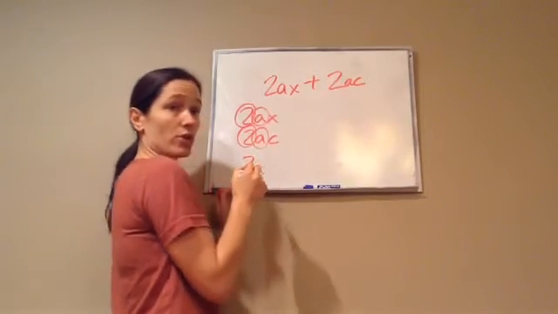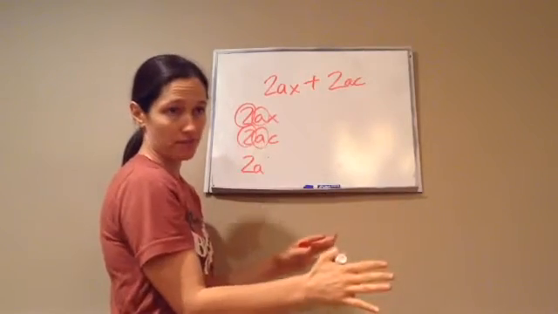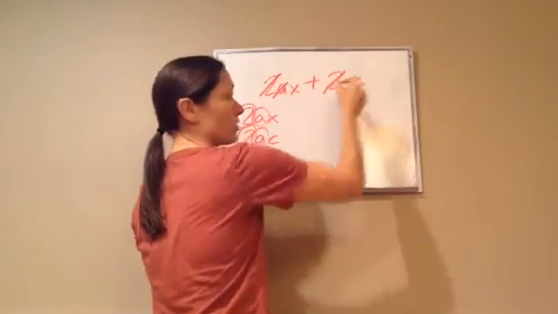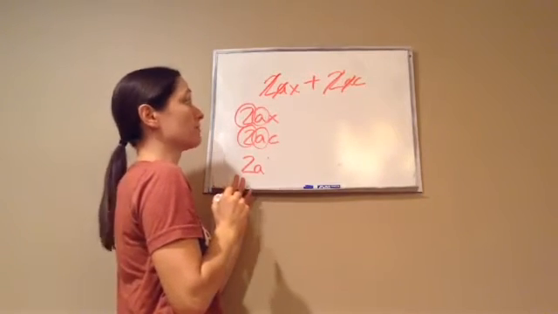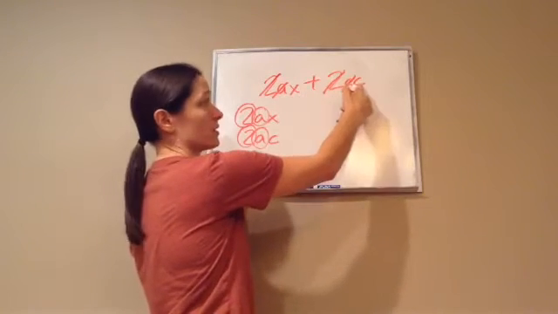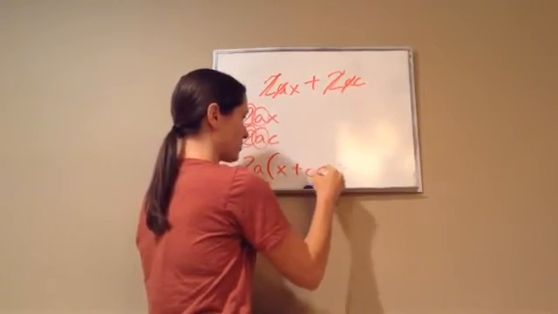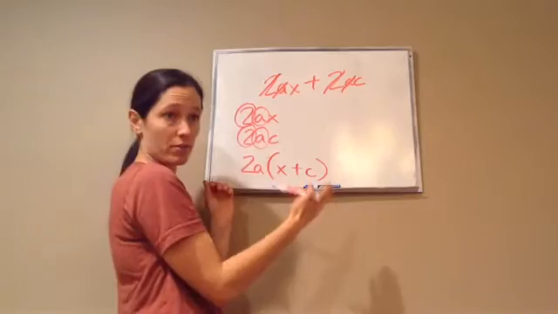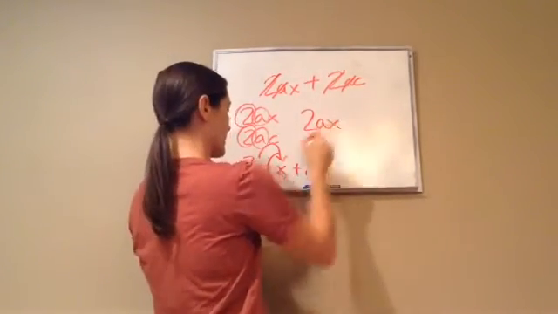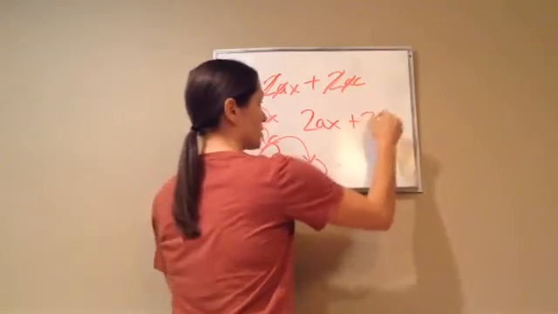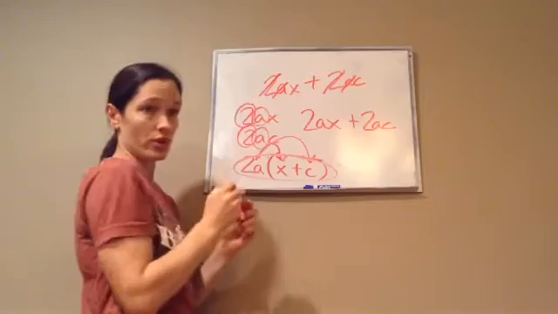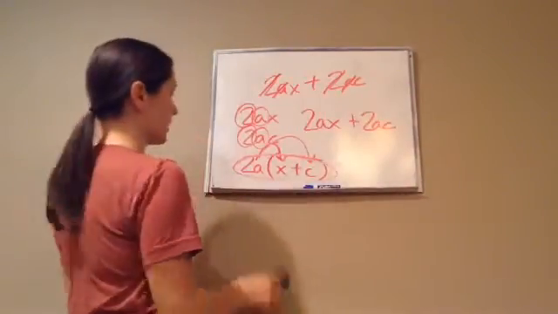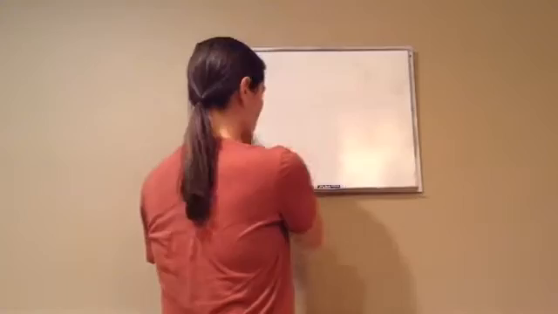Now what you're going to do is we're going to learn to do the distributive property with this. Because you chose 2 and A, I want you to mark off the ones you chose in the actual problem. What do you have left? X plus C. So in parentheses you're going to write X plus C. Now what that does is you've just created a distributive property. Because watch, if you distribute those together, that would become 2AX plus 2AC, which is what you're wanting to learn to do. So this is actually called factoring the greatest common factor. It's taking it a step further than what you just did.